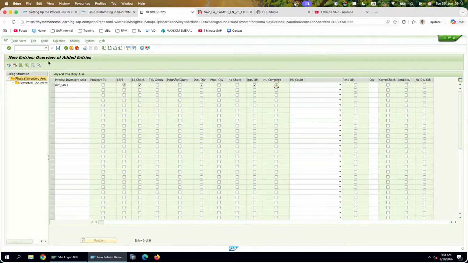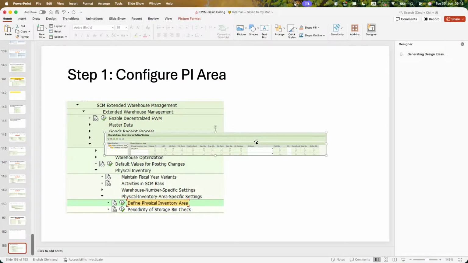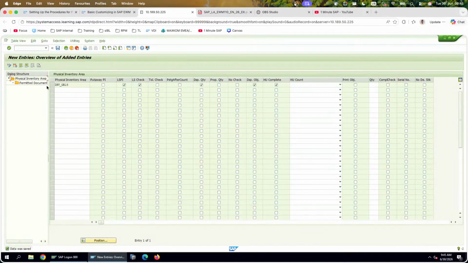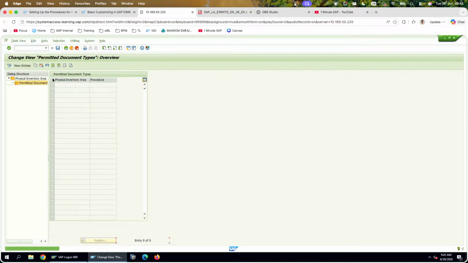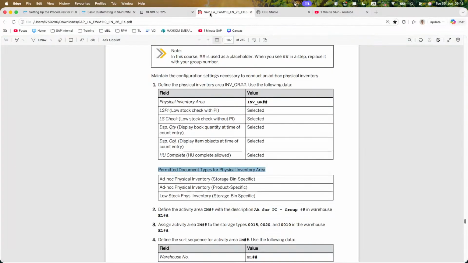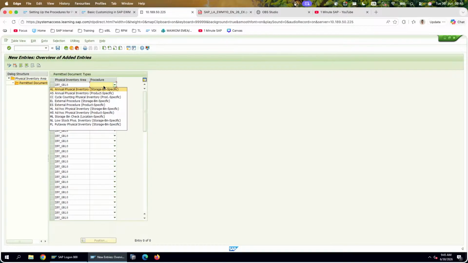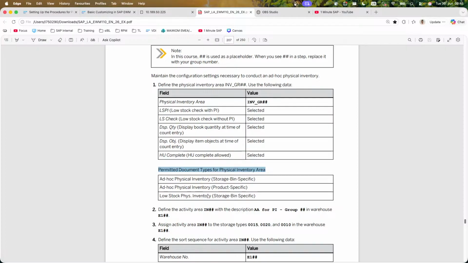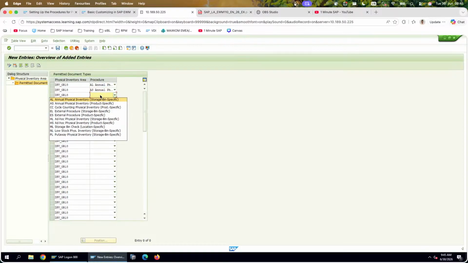I think that we will need to save first. Sorry. First, let me do it like this. We document this in our documentation and select this row, go to permitted documents, and I'm going to have new entries here. The procedures I'm having right now are ad hoc physical inventory, source bin specific, product specific, and low stock physical inventory source bin specific.